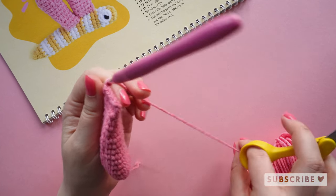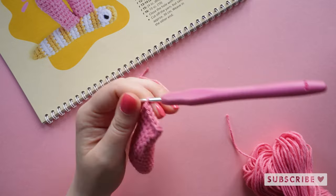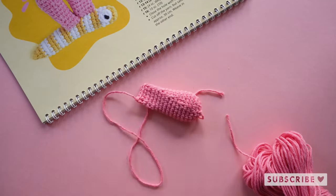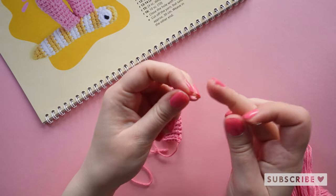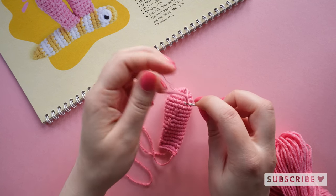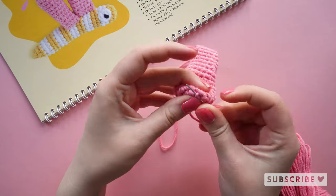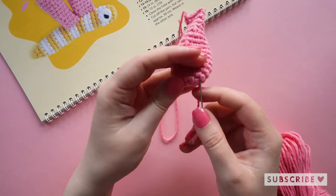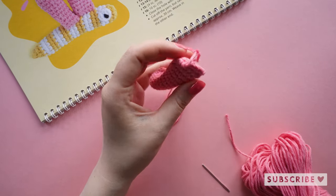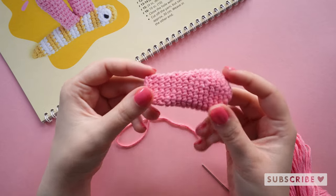Let's cut off the yarn. You will need some for the assembling, so save maybe 30 centimeters or so. And let's weave in the beginning yarn end. Now we just have to make a second big wing.